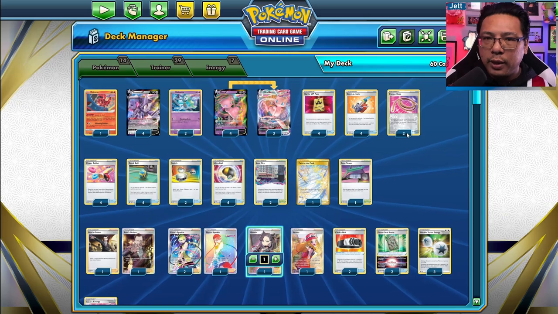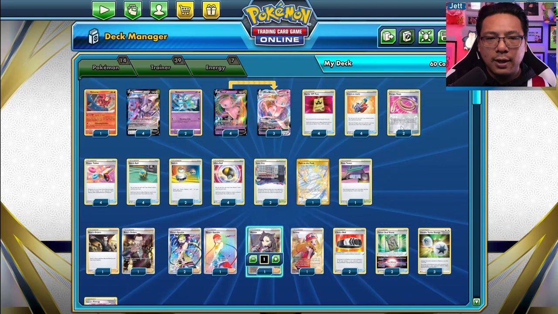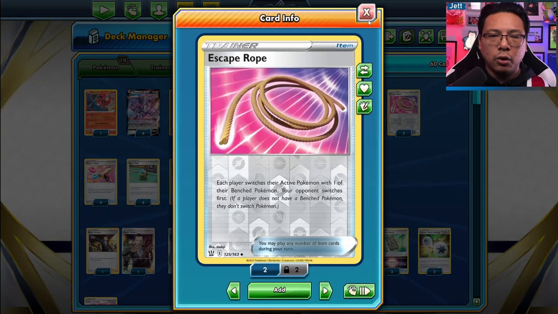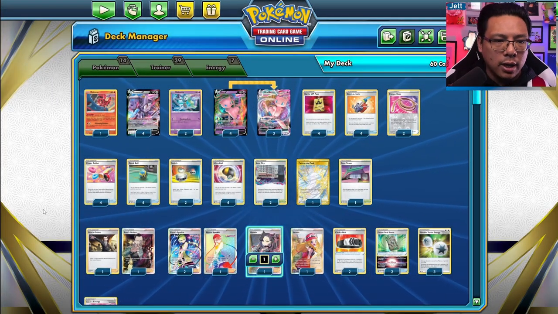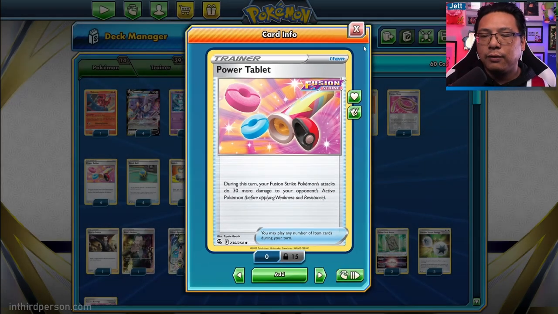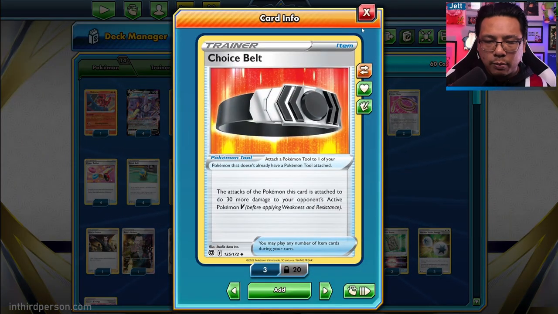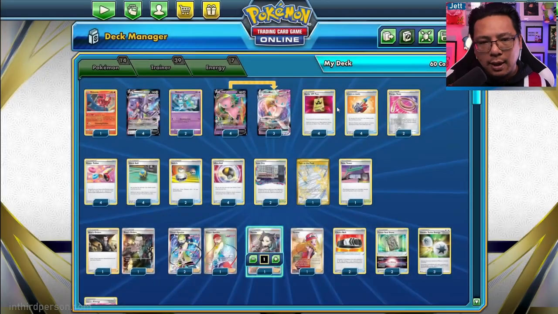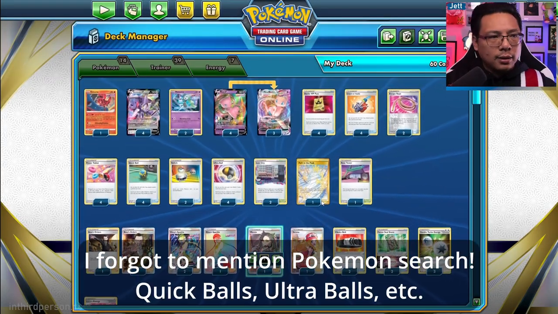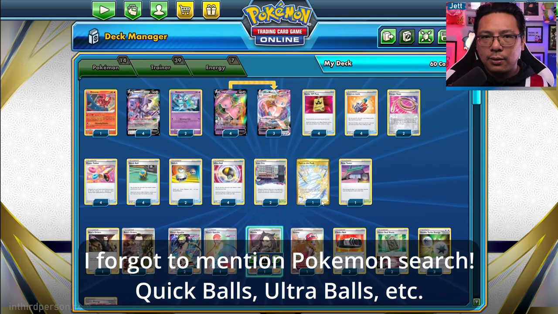You may want some movement options. I always believe in having at least some sort of movement, whether it's a Switch or an Escape Rope or a Bird Keeper, and we have those as well. We've got damage modifiers, which is specific to Mew, but some decks might have other damage modifiers as well. If not Power Tablet, almost always Choice Belt. At this point in the meta, once we shift to EX cards, it may not be the same. And I think those are kind of the tent poles of this exercise.